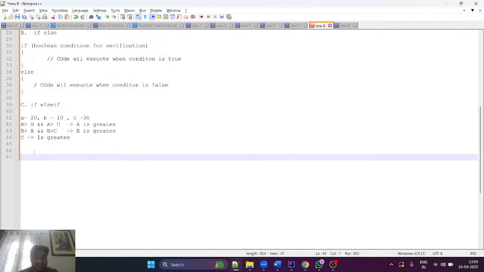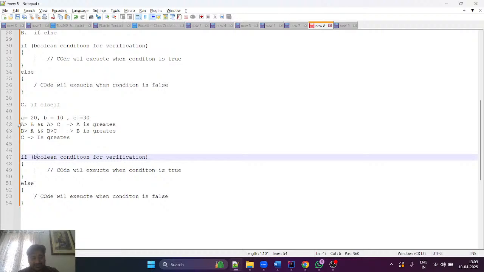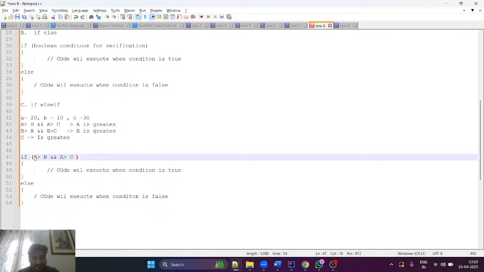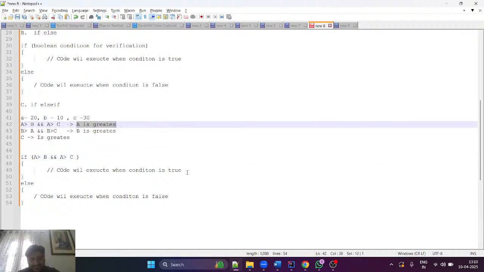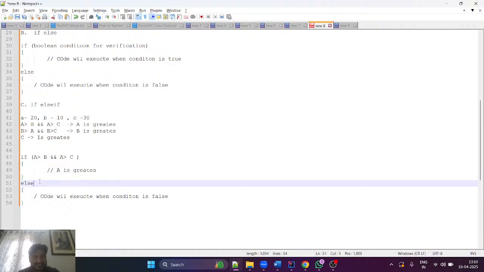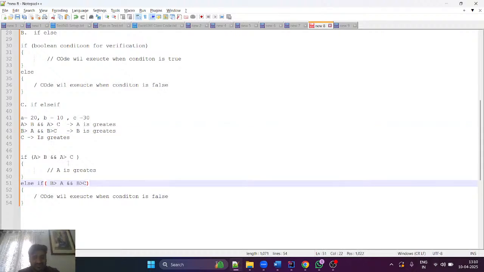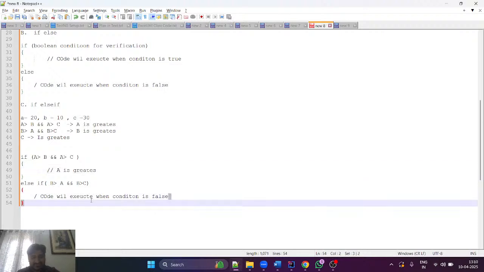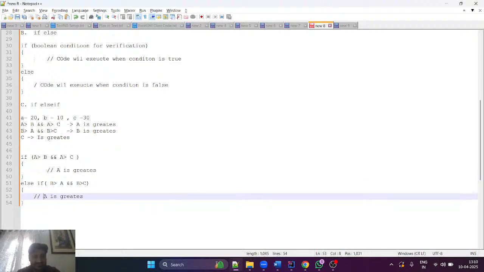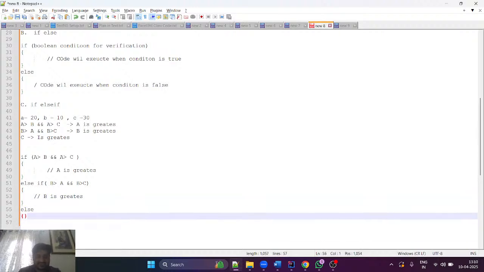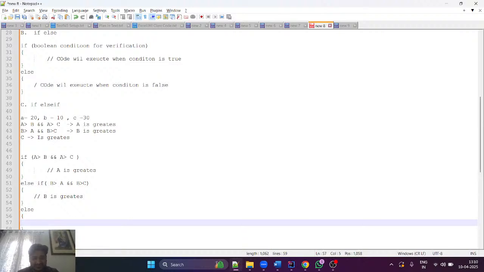So let's use the logic with this. In this, two different boolean conditions are being passed here, that simply means a is greatest. Or else if. Now in the else if condition, with the same logic that we need to check, if that is working fine, that simply means b is greatest. If both of the conditions don't meet, that simply means c is largest or greatest.